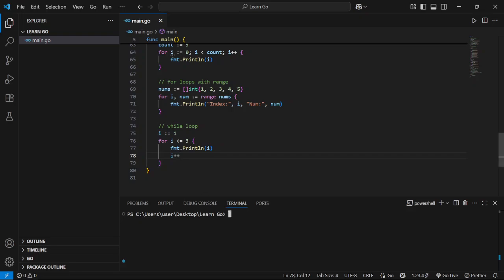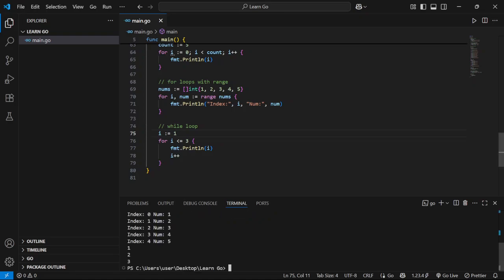So what is going to happen is the initial value of i is 1. So if i is 1, is 1 less than 3? Yes. Is 2? And then it just prints, and then we keep on incrementing, so that it will print the first value, then increment the second value, then increment. But as it increments, it has to follow this condition. So this is how you do a very simple while loop. Of course, you can have an infinite loop, but we're going to do that later.